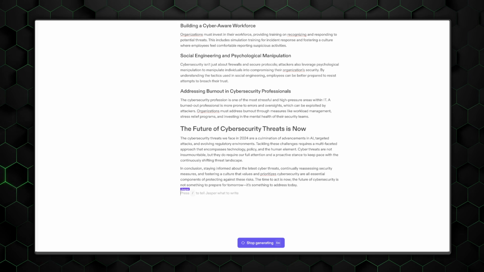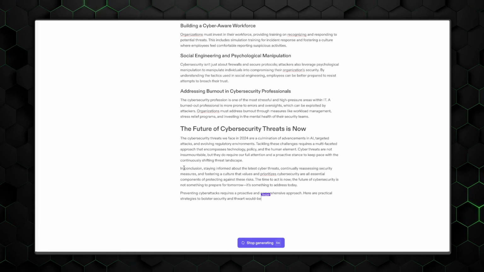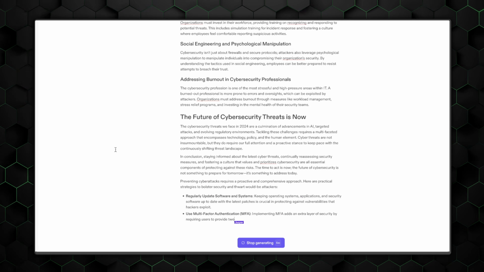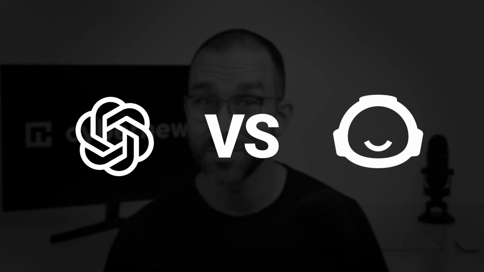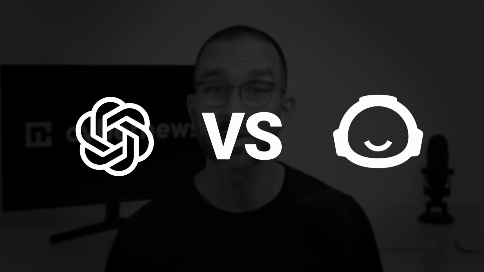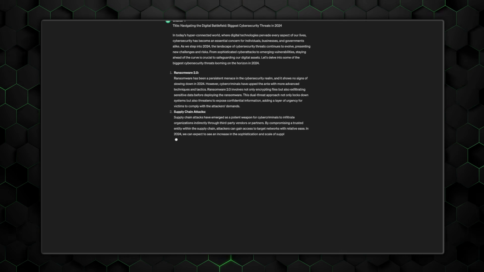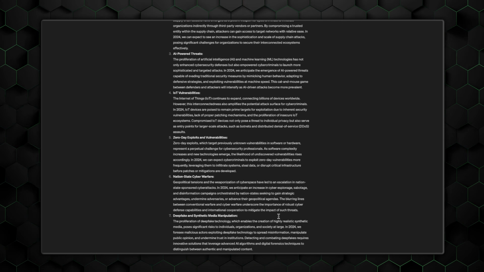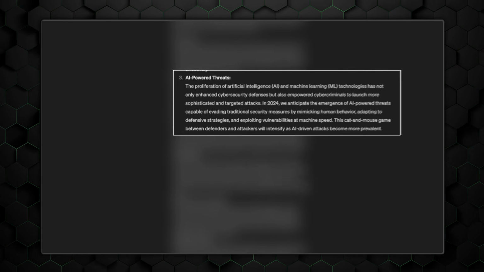Once you get the generated text, you can ask Jasper to write more in the areas you want by simply clicking the pop-up plus sign. Or you can edit the text yourself. There's a set of basic text editing tools up top. I wanted to do a little ChatGPT versus Jasper AI comparison in this regard, so I took the same topic and asked ChatGPT to write a blog post about it. The results were very different. It generated more cyber threat examples, but the text itself was much more basic.